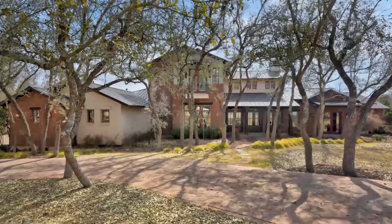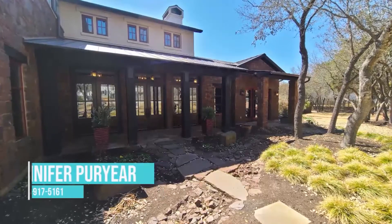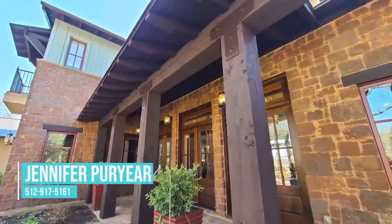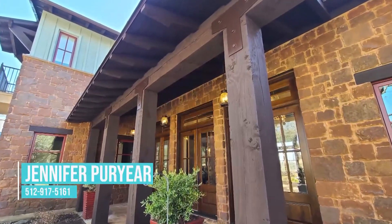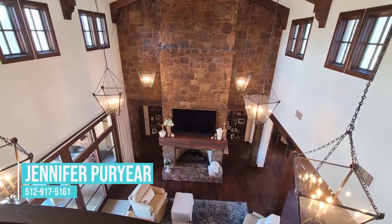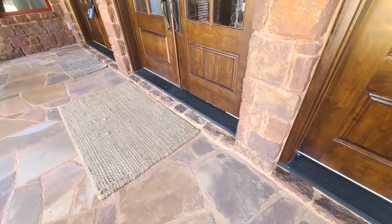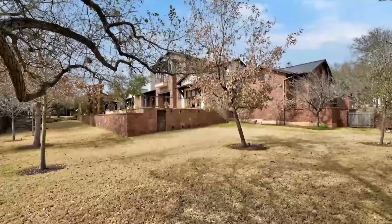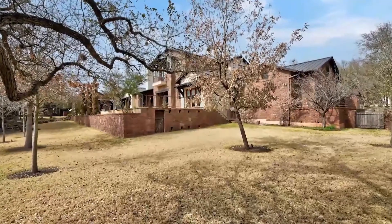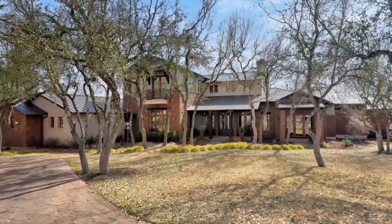When you drive up to this house, the trees outline it completely and the stone — it's all stone, like a monastery in Europe or something. It's absolutely gorgeous. Hand-hewn. All the stone on the exterior and on the fireplace and in the accent walls inside. It is on a cul-de-sac and it has a cobblestone driveway just to complete the whole feel of the true farmhouse style. The landscaping and everything just lends itself well to that.